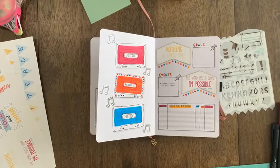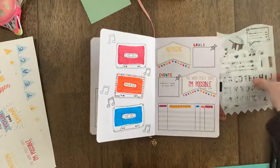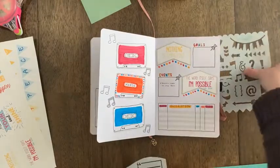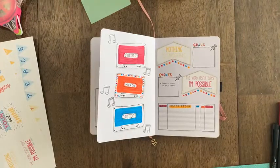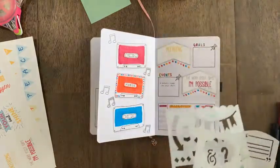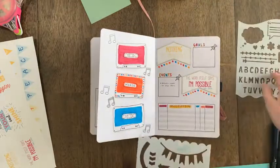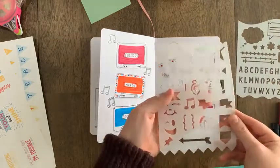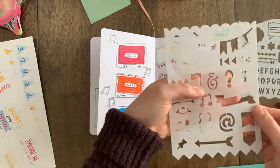So I used captions for these, and then I also had so much fun with the doodle sheet. Again, if you're a journaler at all, I know someone mentioned Bible journaling, which is something I love to do as well. These are great. They're just a fun way to add a little detail into any margins and such. If you're doing scriptures, you'll have to use different markers.